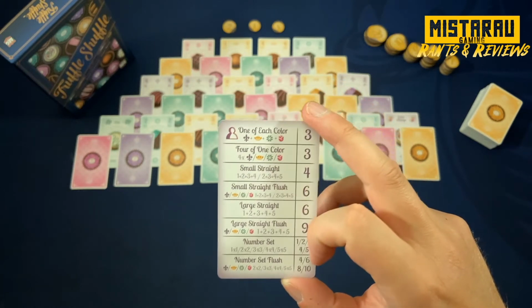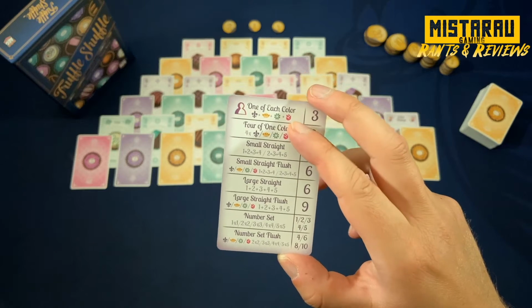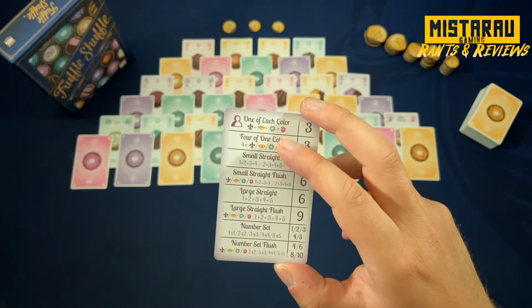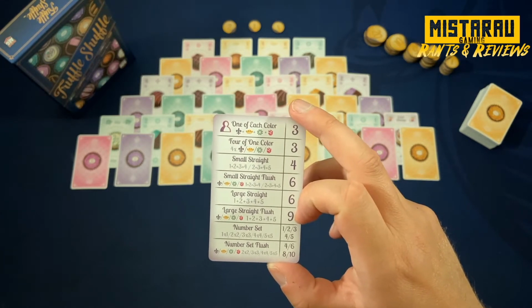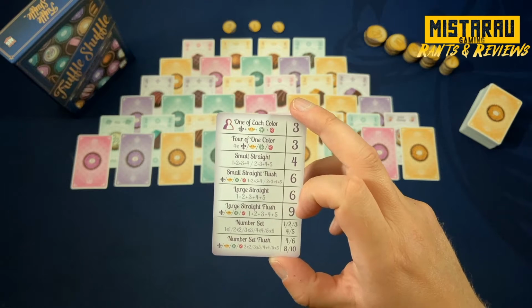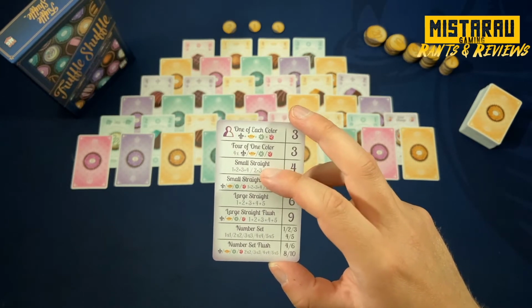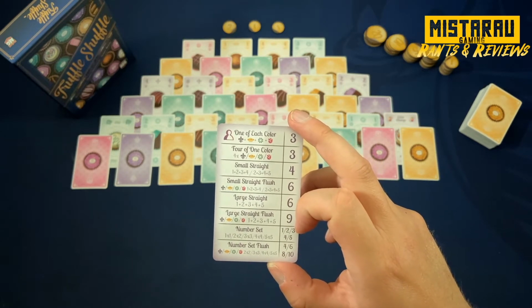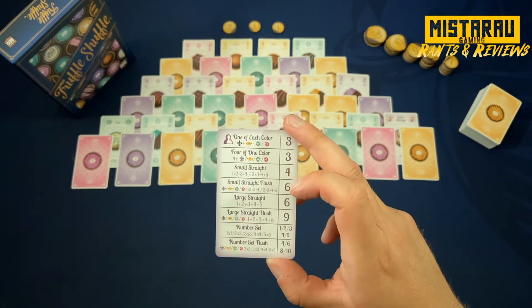Let's go over these one by one to give you an idea. At the basic level, you can always discard 1 of every color. It doesn't matter what the values are, just 1 of each color, and you're going to get $3. If you discard 4 cards of the same color or suit, you're also going to get 3 coins. Now, if you get a small straight, meaning a 1, 2, 3, 4 or a 2, 3, 4, 5 in any colors, you get $4.